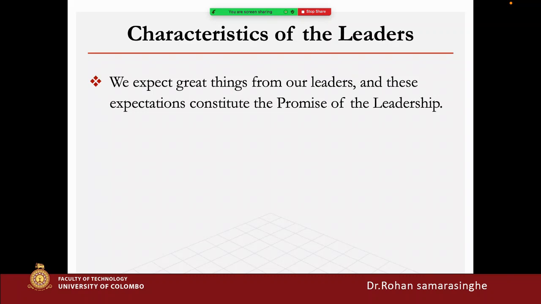So you know that there are some leaders who said, when I come to power, I will do this thing. But those are merely words. They never do that. So in that case, we have to question whether they are leaders, especially when you consider the politicians. Before they come to power, they pretend to be great leaders. But what would happen? That is up to you to think.